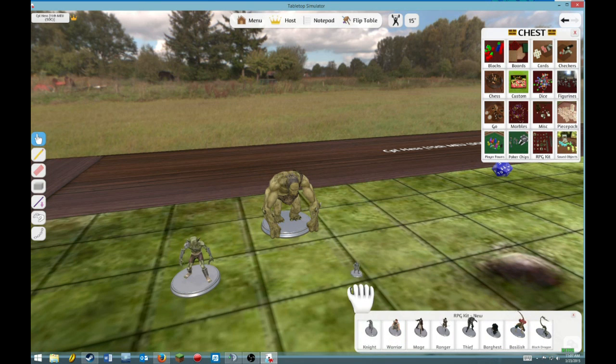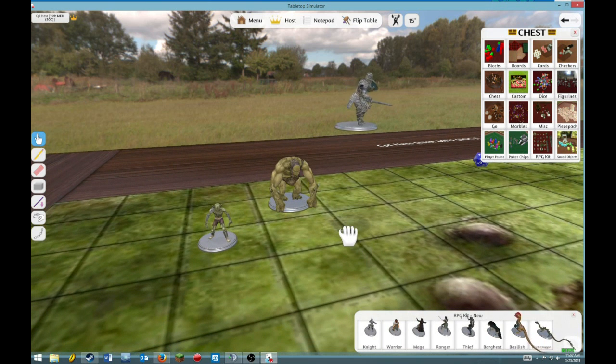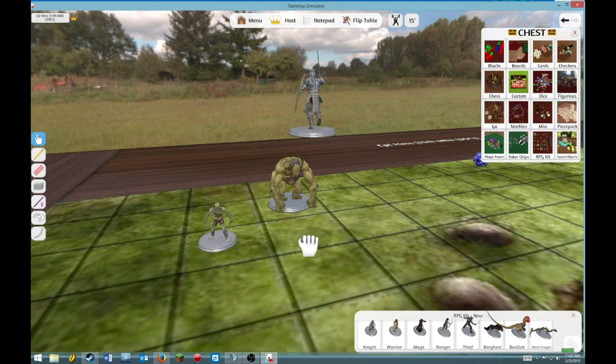And they also provide in the pack, people have asked for it and they responded, some hero figures. So here's a knight. All you do is you take the piece, you can roll your mouse wheel, and he'll rotate. And then drop him down. You can also use the keys Q and E to rotate left and right. So you have your knight.